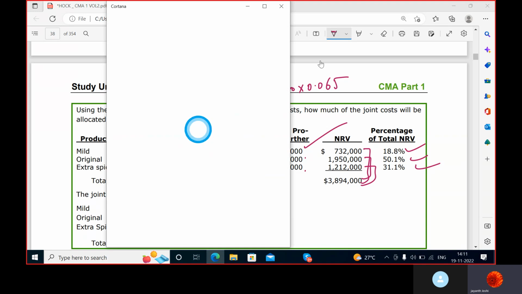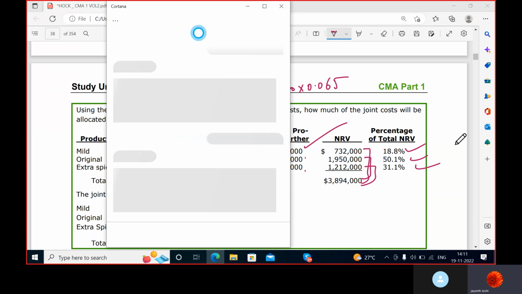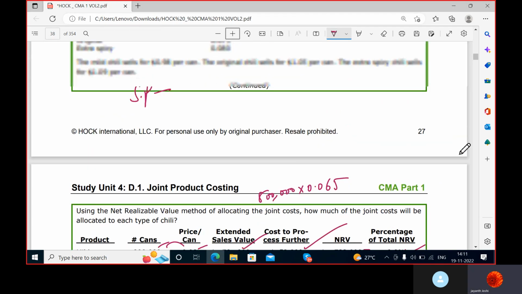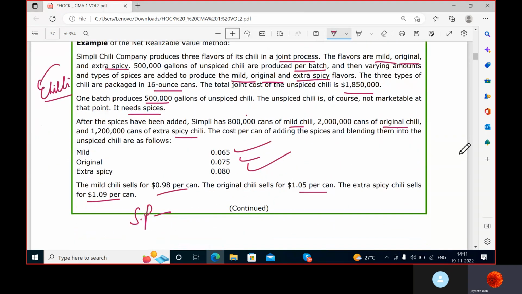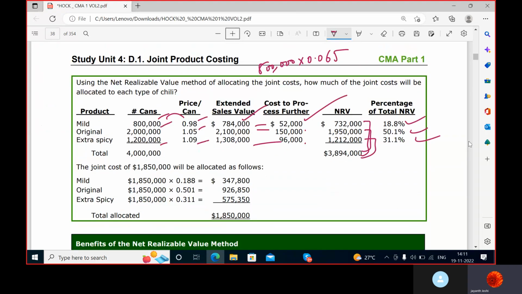That is what they have given, no? 18 lakh 50,000 is the joint cost. So that joint cost we will apportion in this ratio or percentage. So we are applying the percentages, and we are getting individual costs of each and every flavor, and this is the total cost. Once I have a look at this, then we'll move forward. Done with this method.